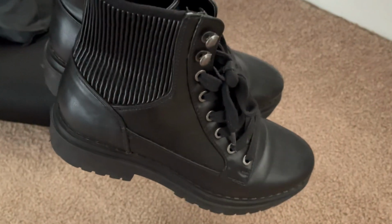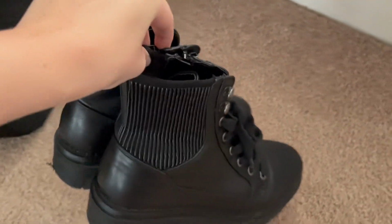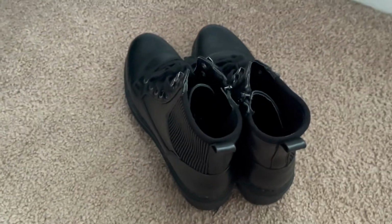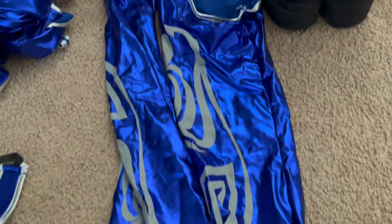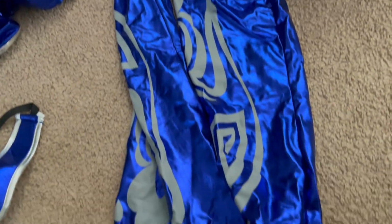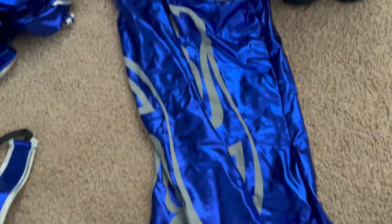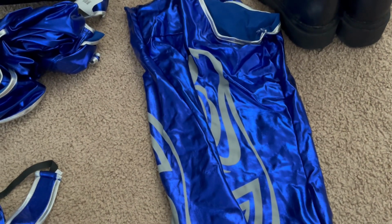You don't really see them too much. They mostly get covered, but I love these boots, and they work really good for the cosplay. So yeah, very simple. Next, these are for the legs that are going to go over the boots. They don't look too crazy right now, but yeah, they're pretty cool. Again, just showing you all the parts, but these are the legs.